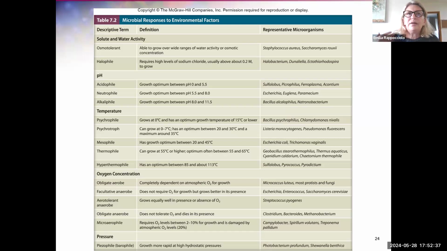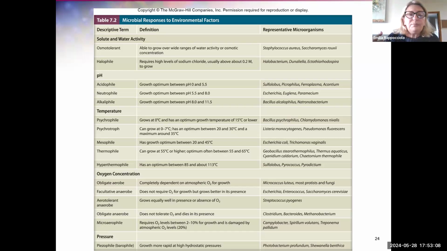These are prokaryotic cells that live in environments like near volcanoes or near hot springs where the temperature is very high, and it's not that they're surviving those temperatures, they need that for growing. If you lower the temperature below 60 degrees, they stop growing. It's as if you put them in the fridge.